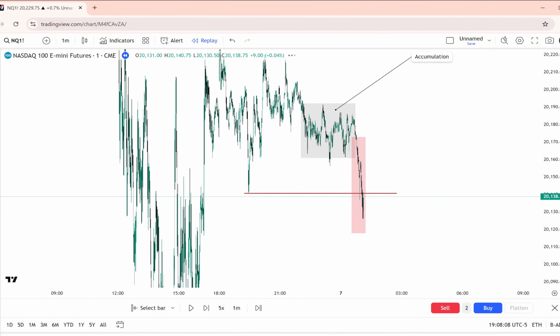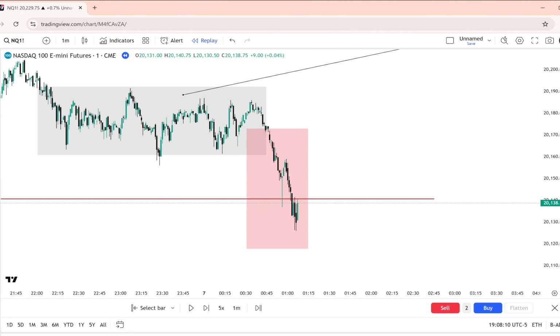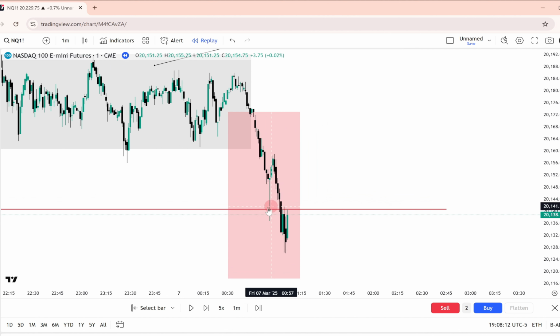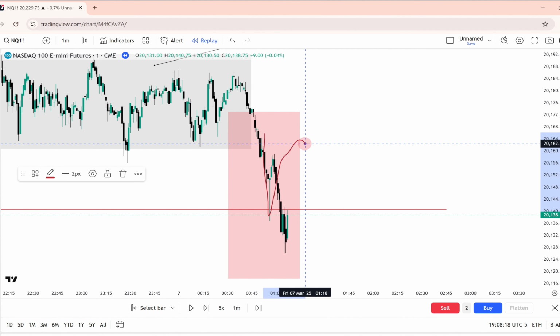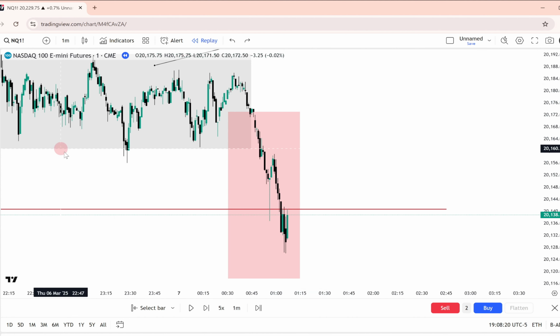Now, at this point in time, I'll be honest, guys, at this section in time, I was hoping that when we swept the time-based liquidity right here, this price action did something like this. I was hoping we'd just do this, but we didn't. So in my Discord, I outlined this. Eyes on price now, guys.